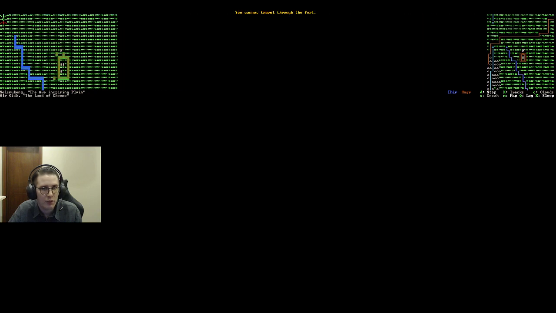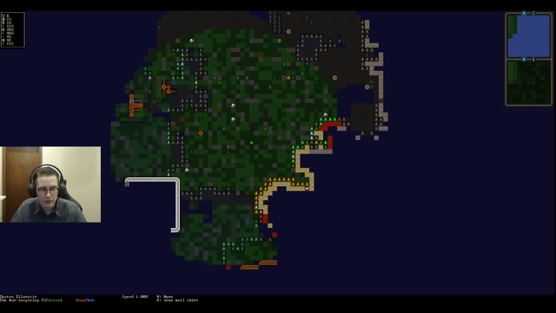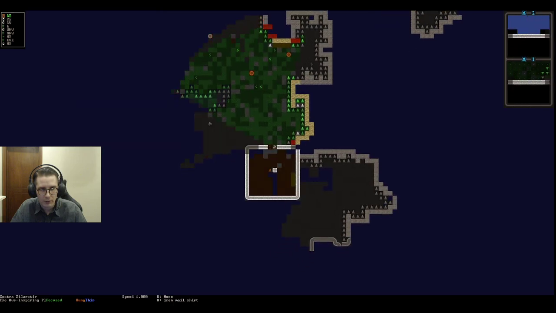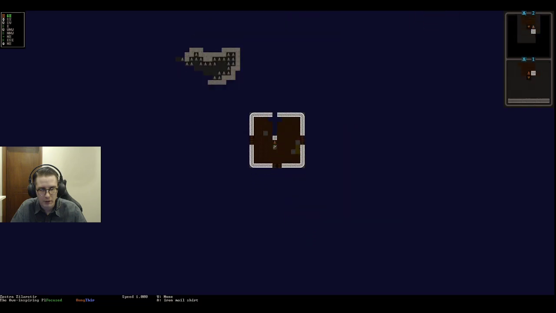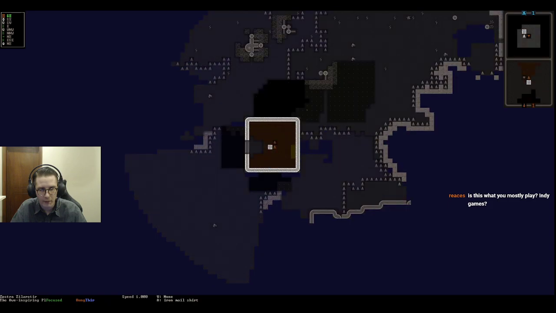Oh, where am I on the map now? Look, I think the fortress is down here. This is the fortress that they want me to kill everyone in, right? This one? Yeah. Okay, let's stop here. This is the fortress filled with bad guys. Okay, this could get interesting. Okay, here goes nothing. Nobody inside. Where is everyone?